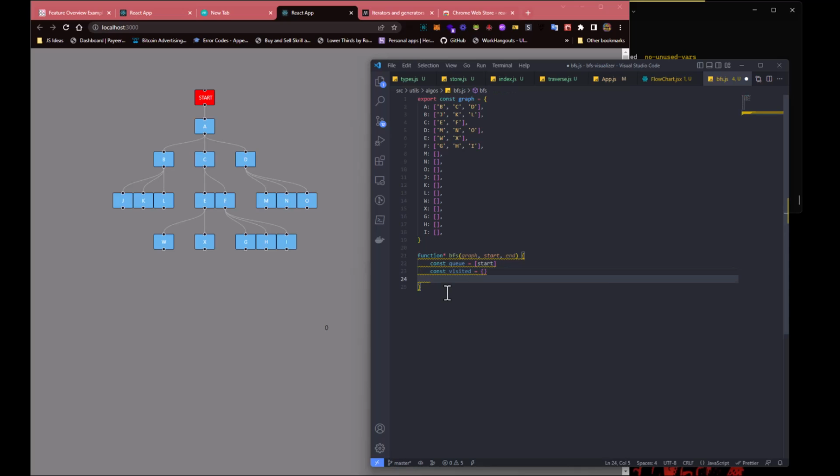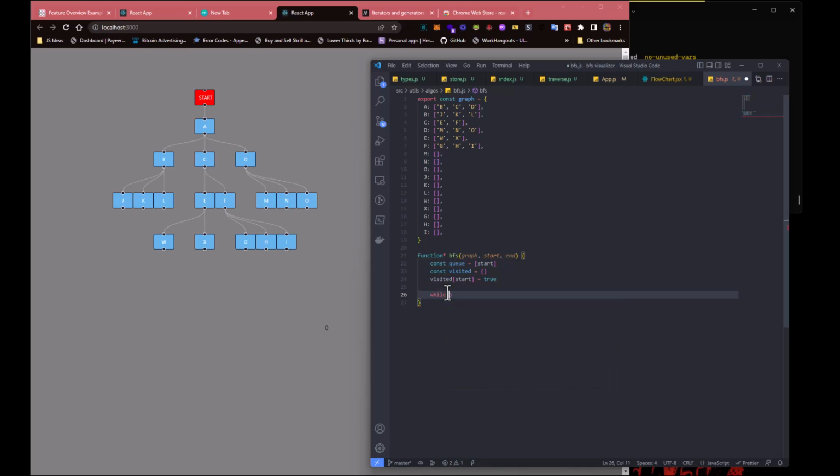First of all, we want to add the current position to our visited object. So every time we can check and see if we have already visited where we are. So the current gets added and it's true.